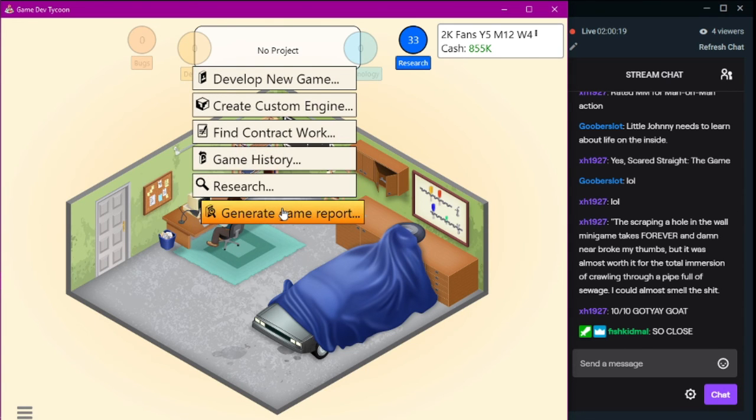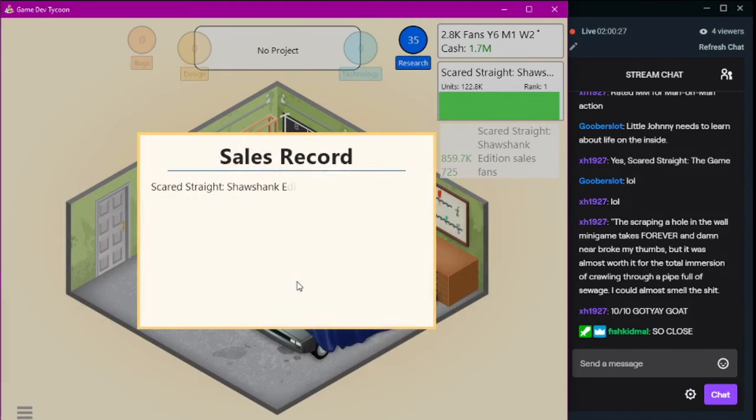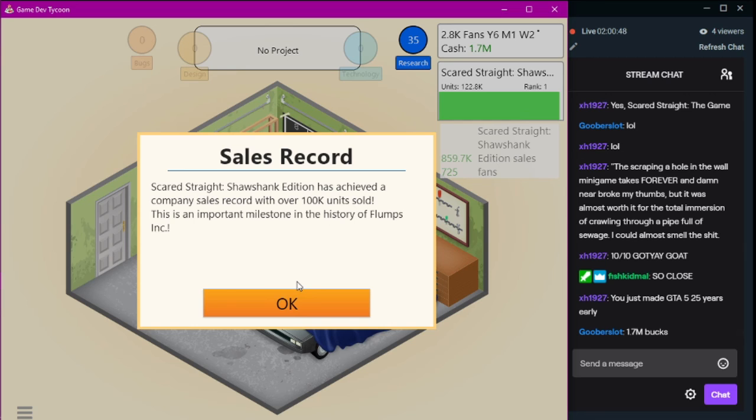All right, we are going to generate a game report. Holy shit! 122,000 and it's won the first fucking week! Scared Straight Shawshank Edition has achieved a company sales record with over 100,000 units sold in the first week. This is an important milestone. You just made GTA 5 25 years early. This is an important milestone in the history of Flumps Inc.